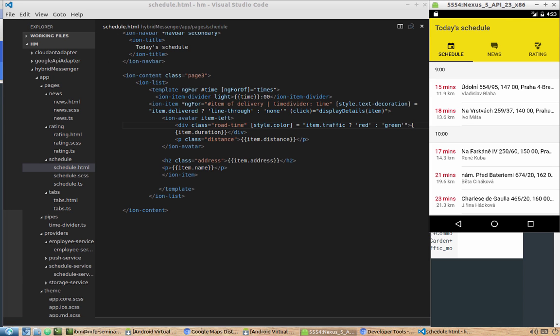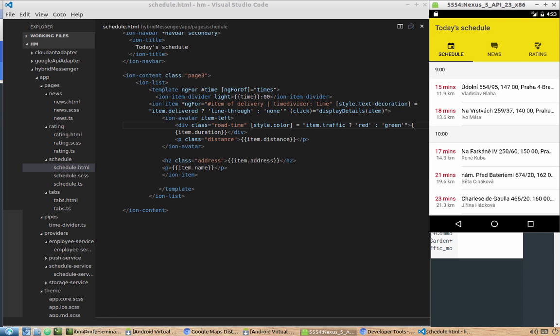Okay, so now everything looks cool, and basically that's all. For this lab, we are finishing our work, and we'll continue development in other labs, but it will be mostly focused on quality assurance and deployment, because the main phase, the development of the app itself, is finished. We have the schedule working.